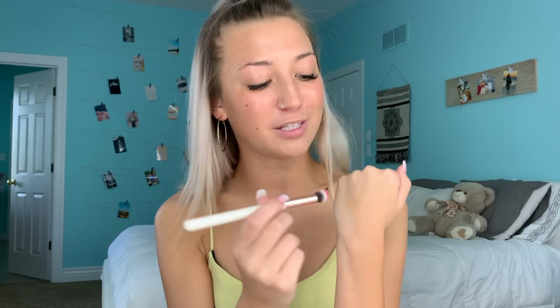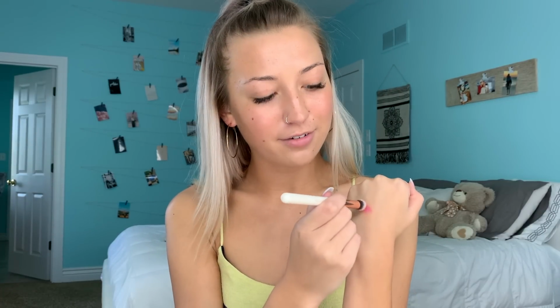Okay, so I'm going to be doing some demonstrating for you guys, not just on my eyes, but also on my hand, just to show you more technique. So I'm going to take this fluffy round blending brush like I showed you guys. This is one of the ones that are going to be linked in my description box down below, a set from Amazon. I'm going to pick up some pink so it can really show on the back of my hand. I picked up a little bit of pink on the tip of this brush, and I'm just going to dot it right here, and then I'm going to blend it out in little circles.